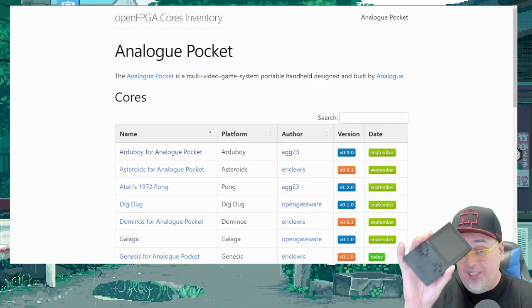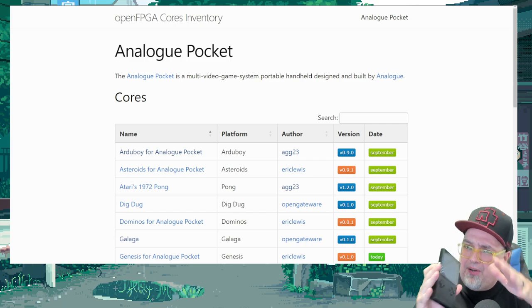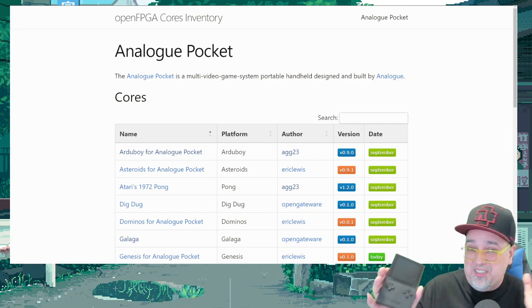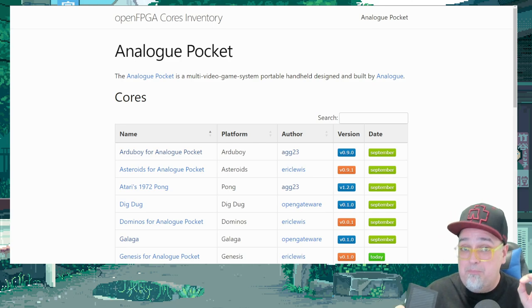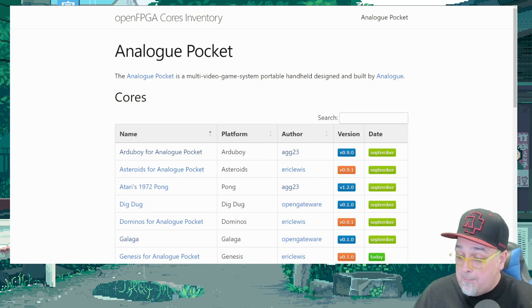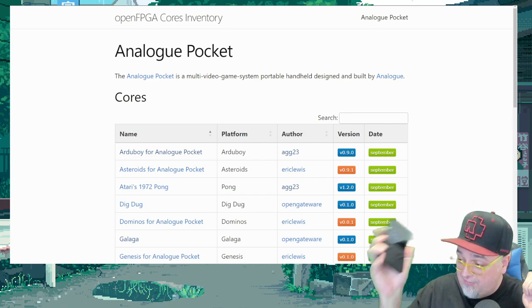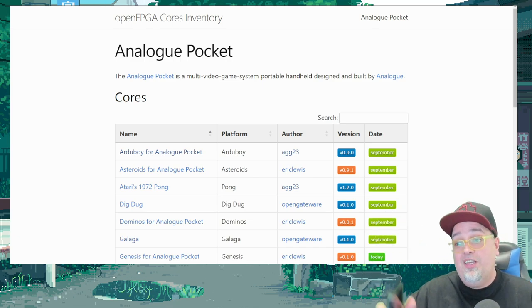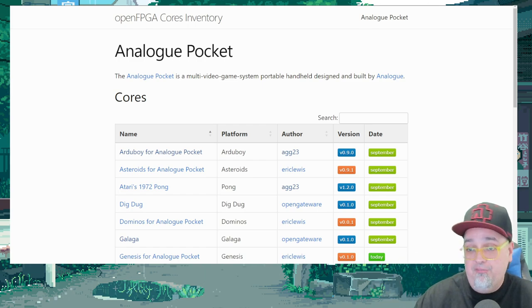I've really been enjoying the Analogue Pocket. I mean, I've had mine since last December, and there's been a little period of time where I kind of forgot about it and wasn't using it as much. But when we finally got that version 1.1 beta update for the system that gave us access to OpenFPGA, my interest grew again. I was excited for this thing, and I haven't put it down since we started getting all these cores. Now, there's access to a bunch of stuff with OpenFPGA.